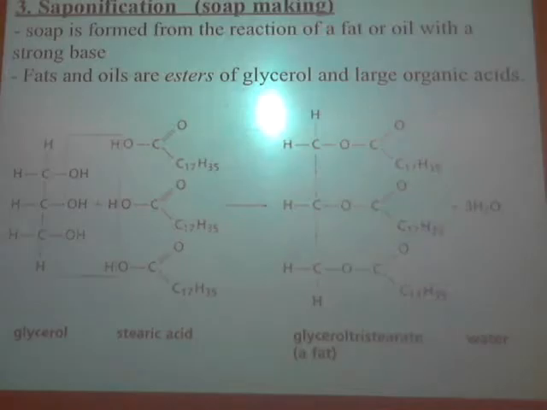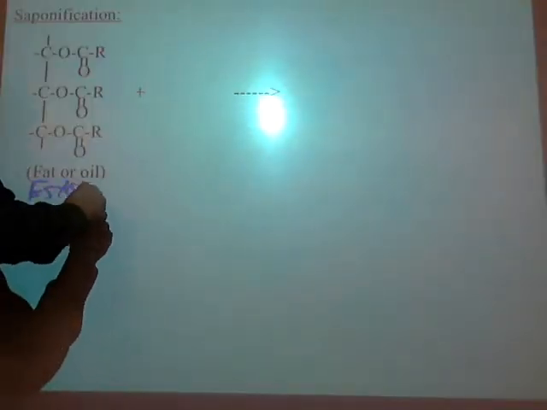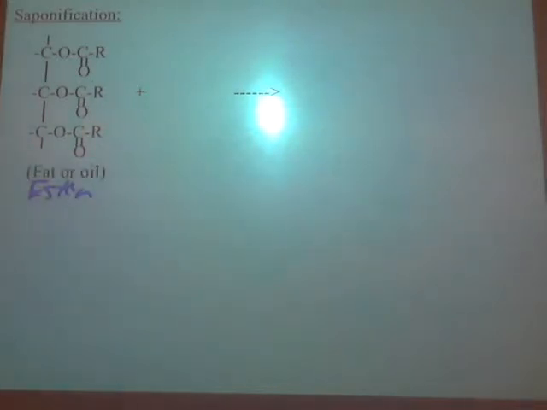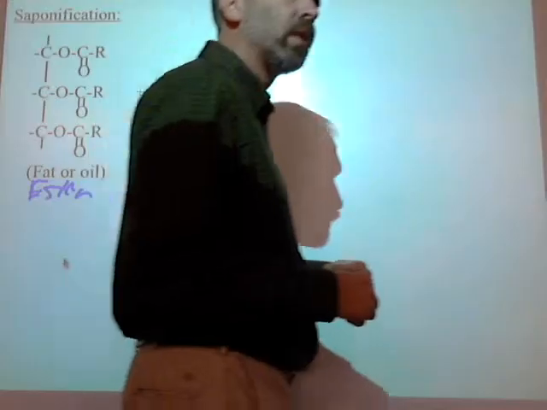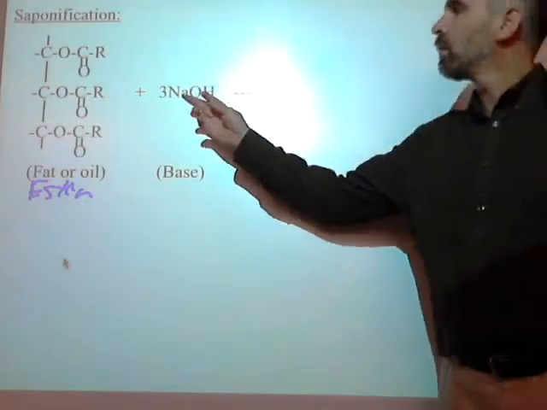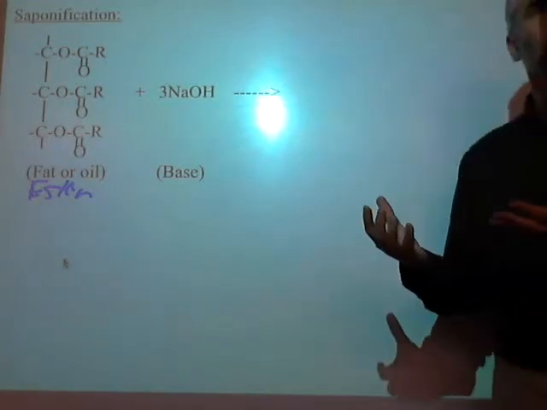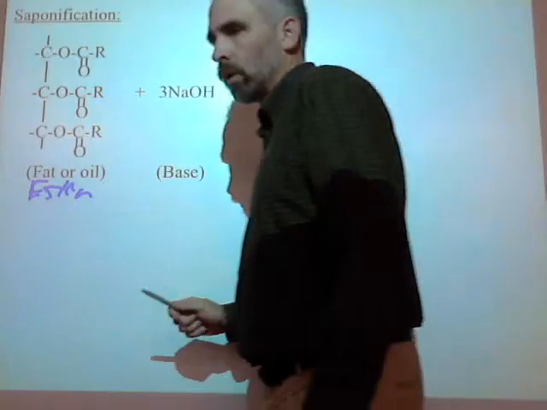All right, I'm going to go to that one now and show it to you. There he is. There's your glycerol tristearate, your fat or oil, basically your ester, reacting with what? Well, that's what you're going to do on Monday. We're going to add our most famous base, sodium hydroxide. You don't have to use sodium hydroxide, you can use other ones. We're going to make a solution of it and mix the two together, and it's going to gel together to form a little bit more of a solid, especially after it dries out. It'll form into a solid soap. And the soap will look like this.